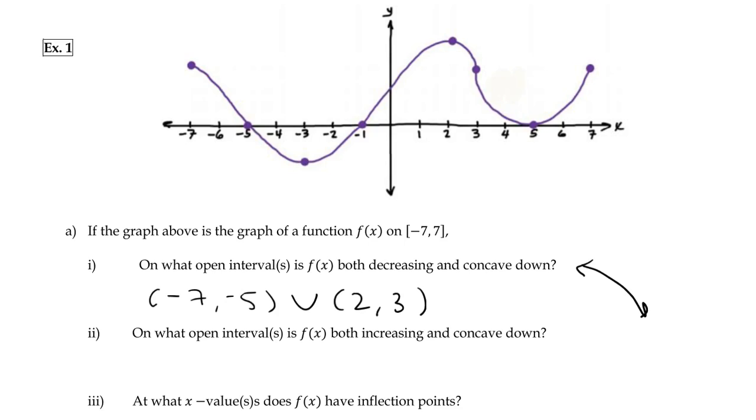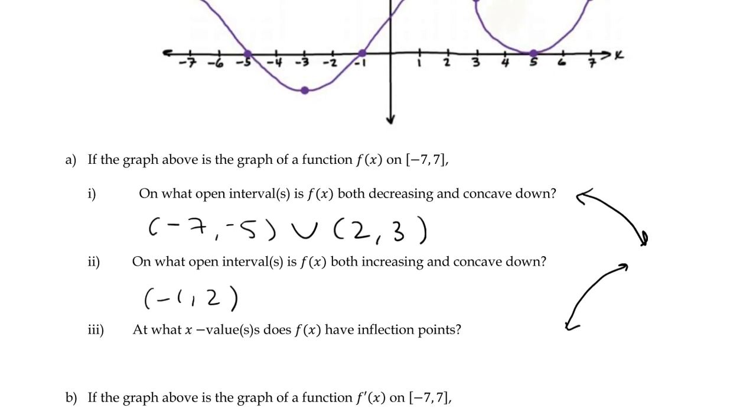Okay, on to the next one. We need f increasing and concave down. Go ahead and try that. What would that look like? Something like this. So try to trace over the graph and see, well, we know it's not this piece because that's decreasing. This is increasing and concave up. Here we go, increasing and concave down. Okay, so what interval is that? That will be from -1 to 2. So the thing to note on this is they're asking about f and they give us f. This is going to be as easy as it gets. They're asking about something that we can see.